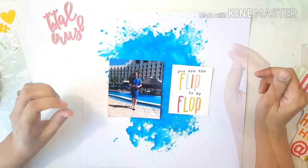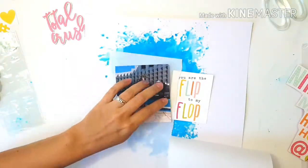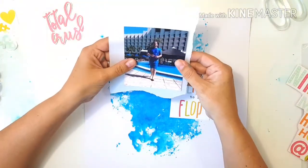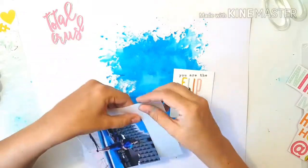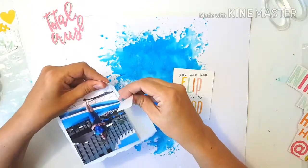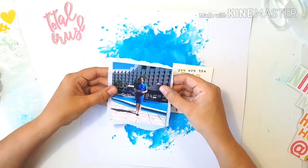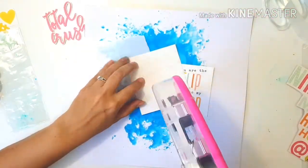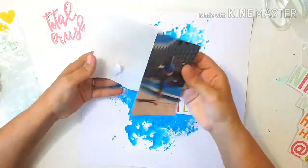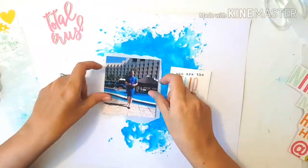Right, so here I'm bringing back the photo and the little 2x3 card. I'm using vellum to back this photo. I am loving vellum at the moment. Vellum has been quite a thing for quite a while now, and I just love backing my photos. It softens the edges, it adds texture, and just love it. I've been using some tissue paper as well, although tissue paper is a bit more fussy. I end up tearing it most of the time with my ATG. As you'll see now, I'm going to tear this with that, but you don't see the tear in the end. It ends up looking quite nice.